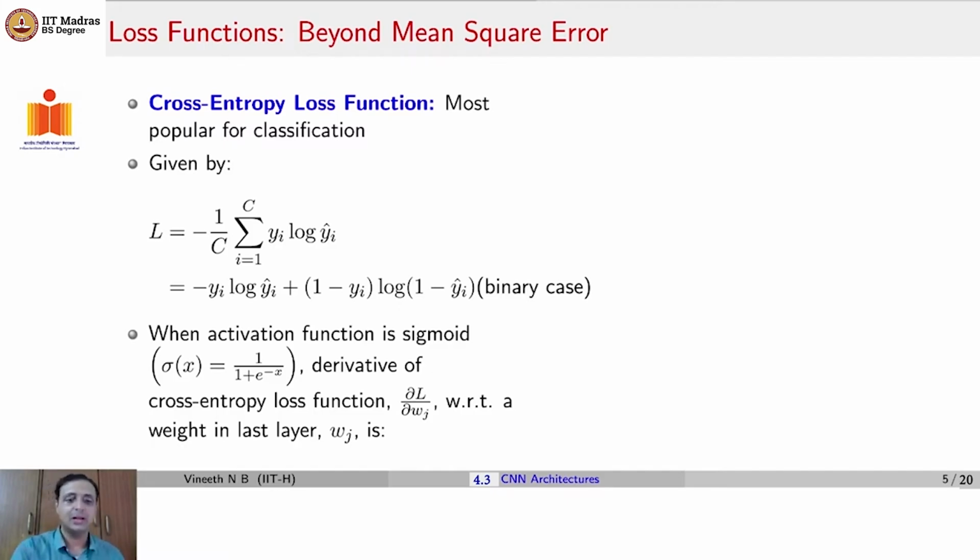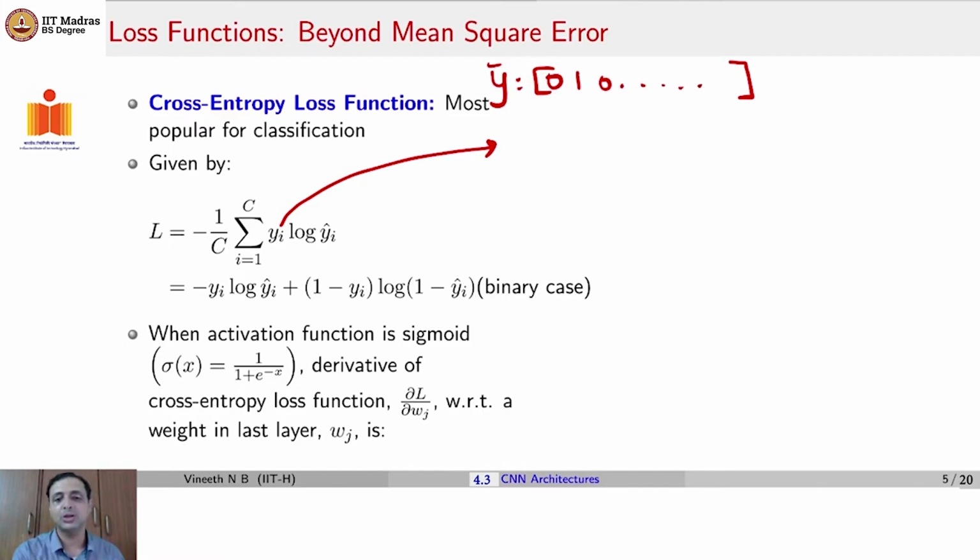Rather, you can say that yi is, if you had a certain number of classes, let's say 1 to c, and let's assume the second class was the correct class, then your expected y vector would be 0, 1, 0, 0, 0, 0 until the cth class. This would be the probability distribution on the label space in the ground truth, because this is the correct class. So this would be y2, this would be y1, and so on and so forth.